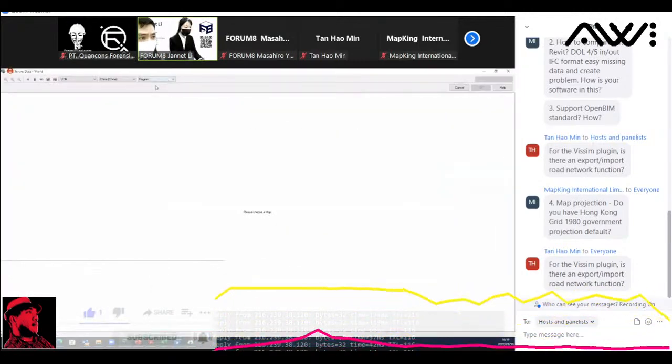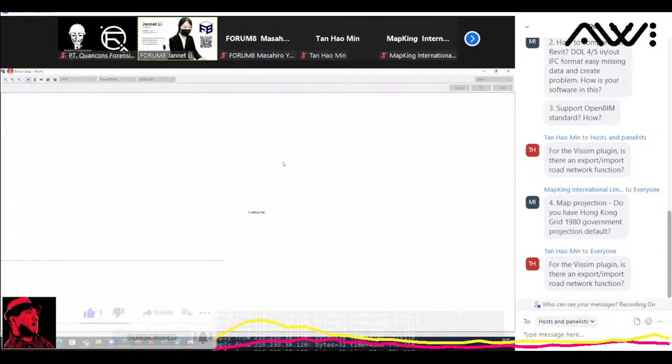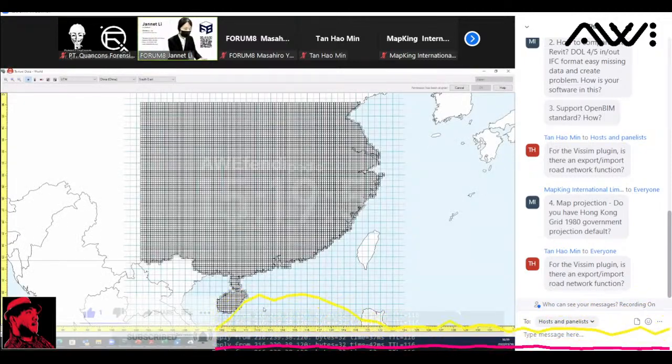So let's find out if we have a Hong Kong Grid 1980 government projection default.